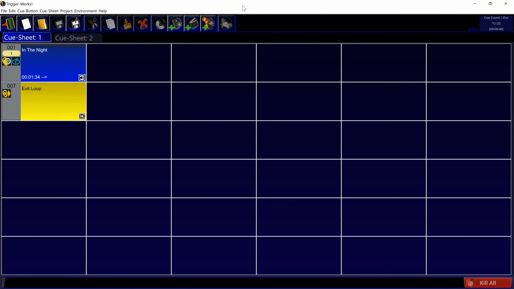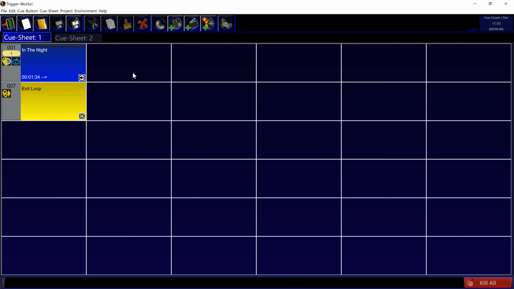Today I want to talk to you about the mouse button functionality, and so it's generally recommended that you use a mouse with Trigger, certainly when you're setting your project up. It just offers much more flexibility over your control. And so on your mouse you'll have your three buttons: your left click, your right click and your center click.